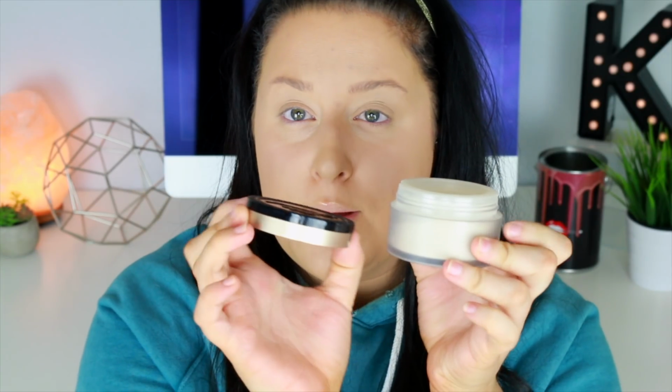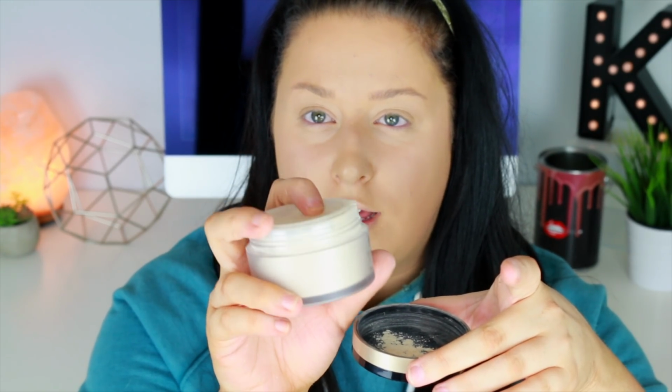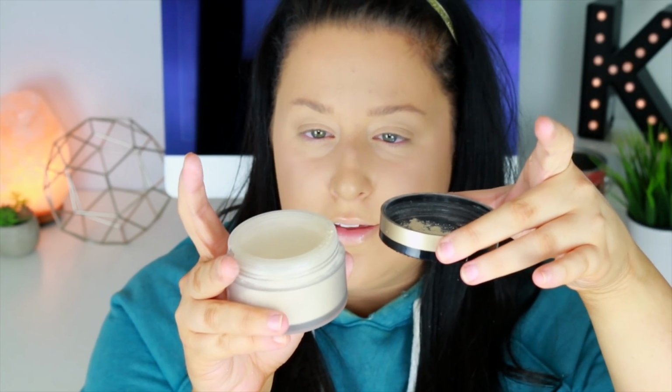Wow. I don't think I'm going to set this with a powder. I'm going to set my under eyes though. So for my powder, I'm going to be using my Too Faced. Oh, this is so good, you guys. I love this powder so much. This is the Born This Way Ethereal Setting Powder, and it's the translucent. I don't think they have another one. I know some people don't love this, but I actually love that it has this little topper inside the lid. Great for traveling. So I'm going to take this on a little brush.